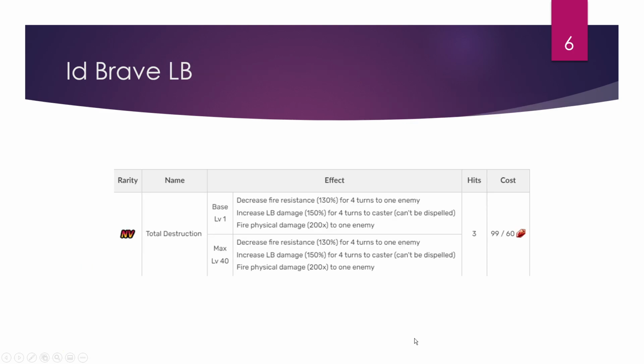The LB, on the other hand, is baseline 200x. With the modifier increase in mind, it is 280x. Now, the one thing that people will ask now is, what about Tybus STMR? You could use Tybus STMR, yes.